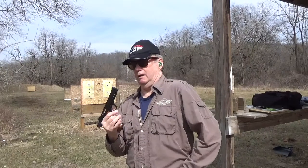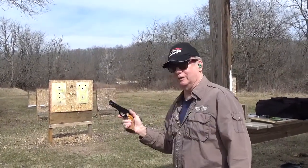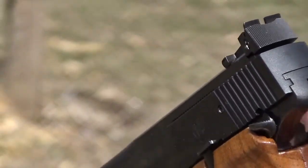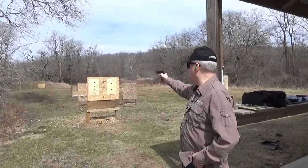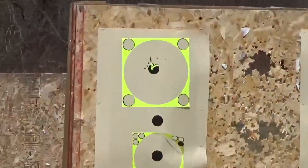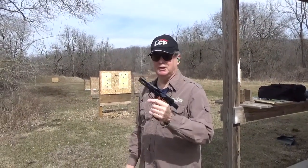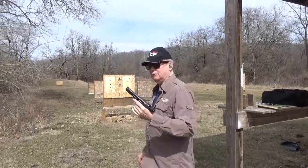I'm going to try this — it's a new 41 magazine with the nylon follower and we'll see if this works. This thing really has a sweet trigger. Another thing this has: the early Model 41s had a little pin that protrudes — it's a cocking indicator to let you know that the hammer is cocked. This field barrel changes the whole balance of the pistol. You really have to shoot a 41 with a field sport barrel to appreciate it. The regular ones are very muzzle heavy — it's a target pistol.